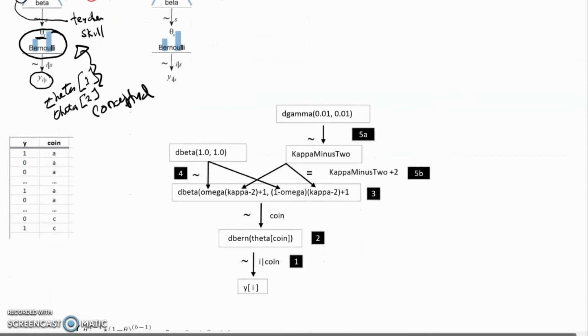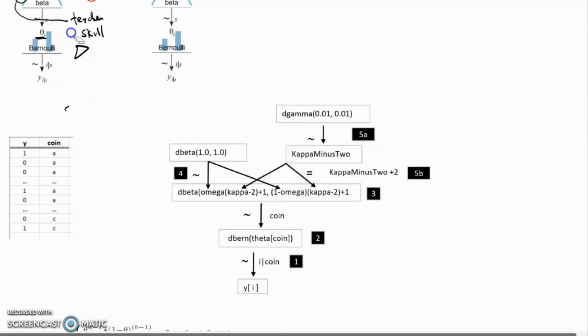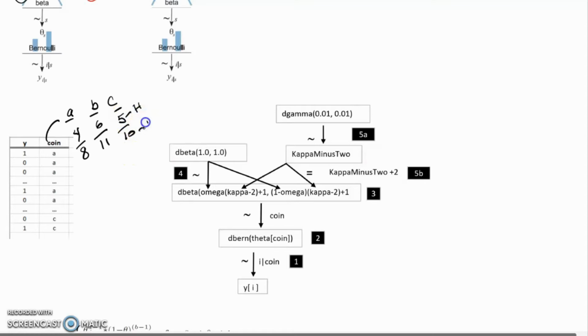So for this example, I'm going to forget about Tony and Reginald for a bit, and I'm going to go back to Kruschke's idea of coins. So what we're going to have are 3 coins, A, B, and C, and they were flipped. For coin A, 4 out of 8 were heads. For B, 6 out of 11, and for C, 5 over 10. So this is the heads, and this is the total. And we're going to view heads as being success, or 1, and the tails will be zeros.